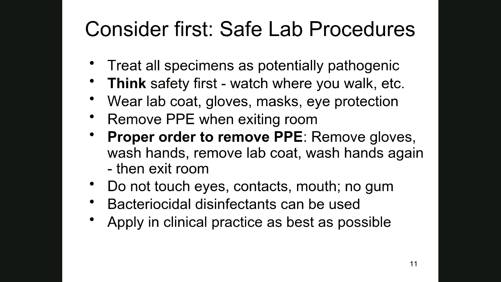If somebody else has an inoculation loop in their hand and they're plating an organism onto a Petri dish, you don't want to bang into their elbows. So watch where you walk. Think safety first. You're going to wear your lab coat, gloves, and masks accordingly. And with COVID-19, you probably will wear your mask, and eye protection is necessary. But you will also remove that PPE, that personal protective equipment. Know what that abbreviation is, personal protective equipment, when you exit the room.